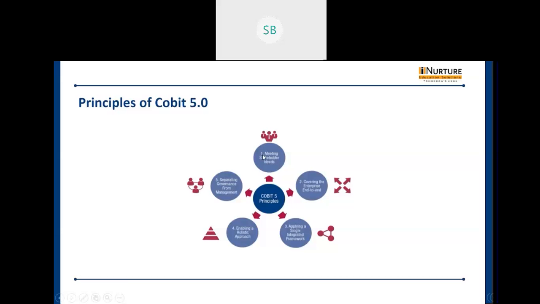So what does that mean? That we have to create value for the stakeholders. Okay, so the stakeholders are delivering value, which requires good governance and management practice for IT assets. Stakeholders are those who take interest in an organization, maybe the top management. Yesterday we studied the legal owner, or we have the CEO and directors. These are the top management. So they are known as the stakeholders, right?